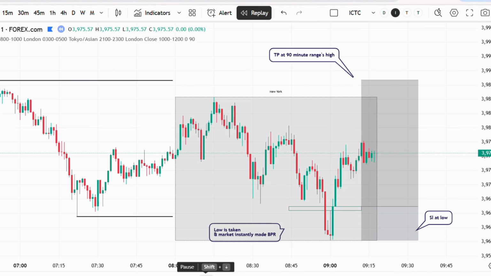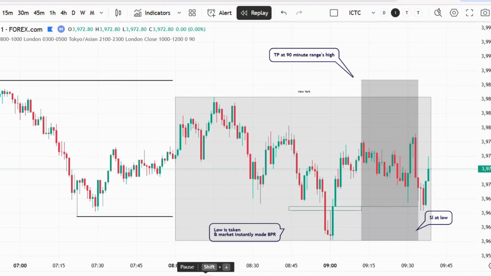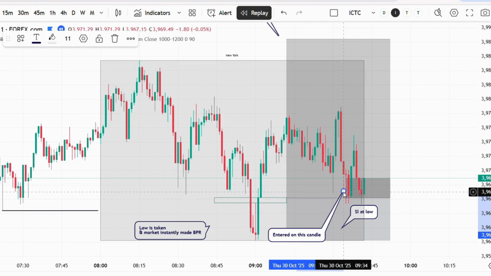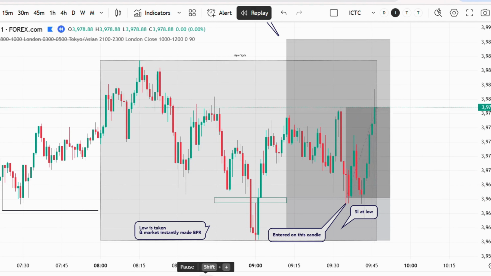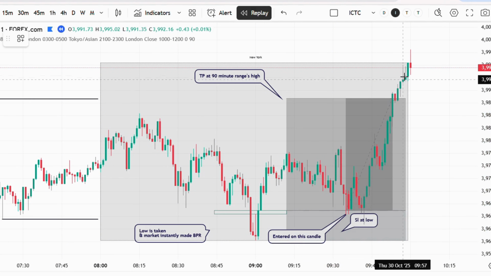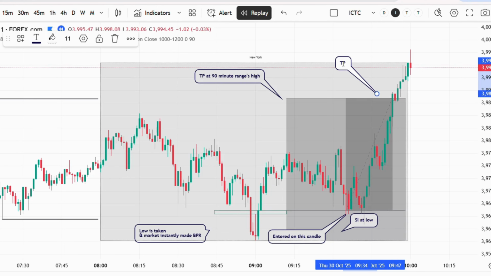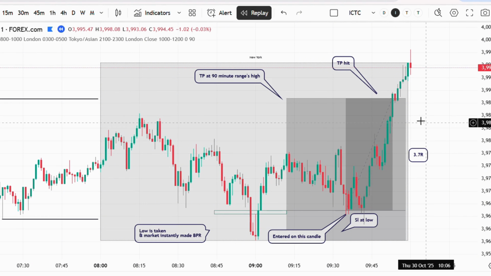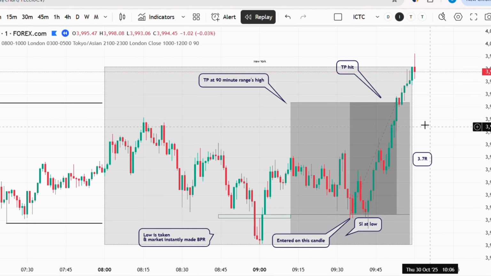Why is this so powerful? Because it lines up perfectly with how smart money actually moves. You're entering right as liquidity is being grabbed, at the optimal point, which drastically improves your accuracy. Put simply, this tweak makes your trades cleaner, more precise, and significantly increases the chance of hitting those 1 to 4 or 1 to 5 risk-reward setups. On gold, where these micro moves are magnified, this is where the real profits show up.